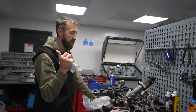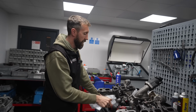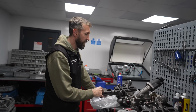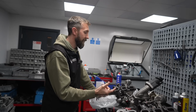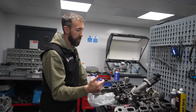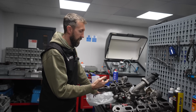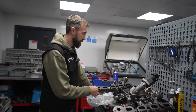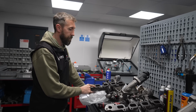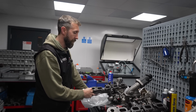Obviously, the oil from the engine is usually far from ideal. There will be some oil contamination, and 9 times out of 10 there's slight damage to the bearings in the turbo. So all you're going to do is put that on an engine that's performing better than it was previously. It's just going to increase the wear rate, and you'll soon have a failure. So we'd always recommend either a brand new genuine unit or at least a fully rebuilt, reconditioned unit.